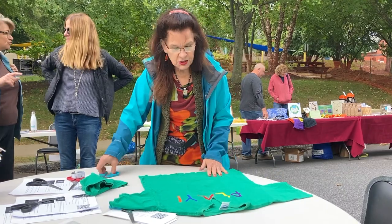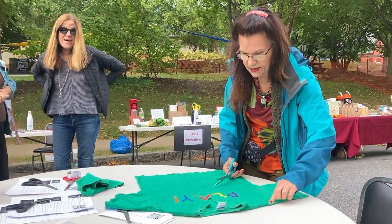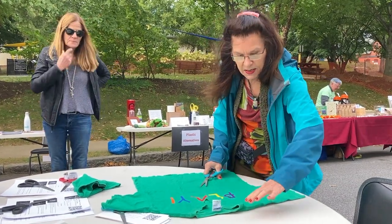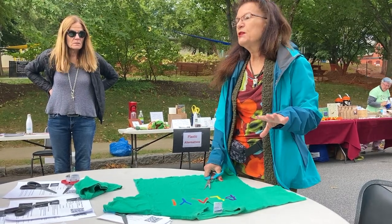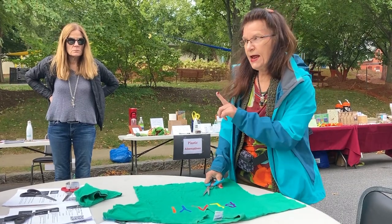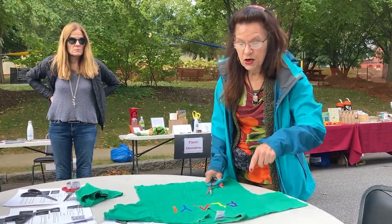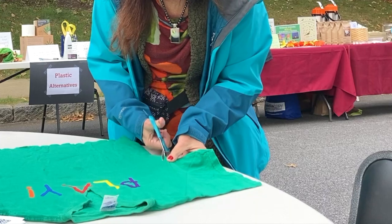Now what I do is I cut out the sleeves. And you're going to see in a minute, it is going to become a t-shirt bag. I don't know if you know this, but those plastic bags that you get in the grocery store that you're not going to get anymore because you're going to have this, they are called t-shirt bags because they kind of look like a t-shirt. So cut off the sleeves.